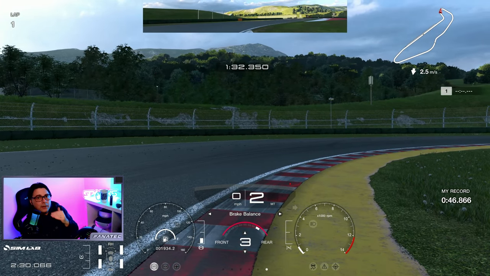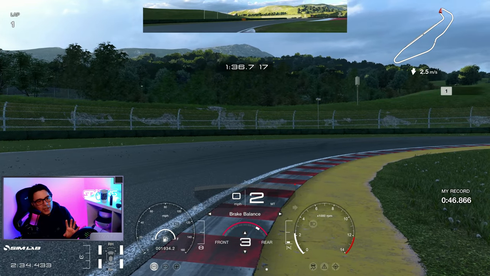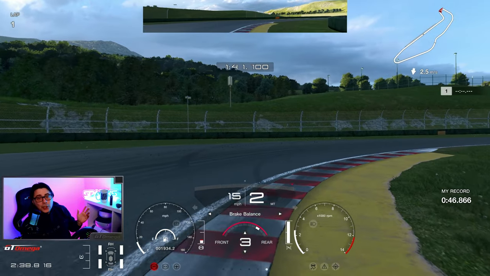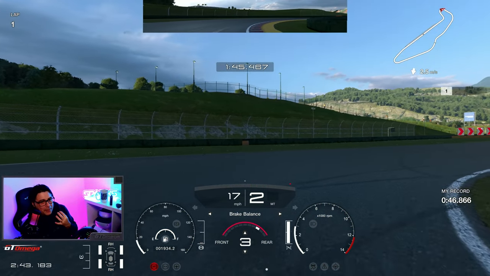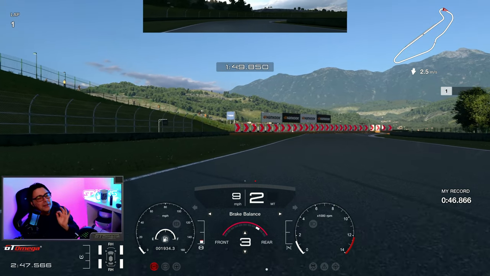Second gear, remember, keep your speed up. Accelerate sooner than you think. You could probably accelerate right here, about halfway around the turn. Put your foot down. Trust the car's going to stay on the road. Let me quickly show you something. Power down, power down. You think it's going to go wide. It might, but it might not.